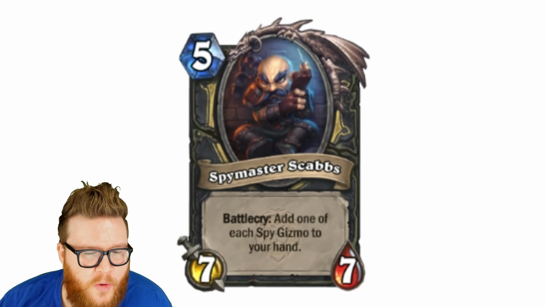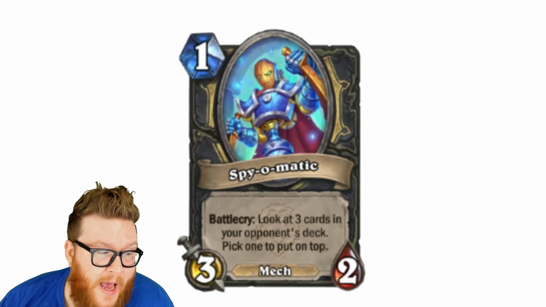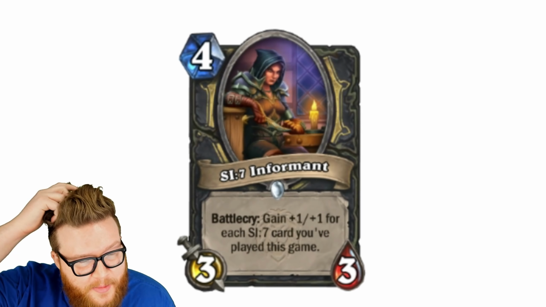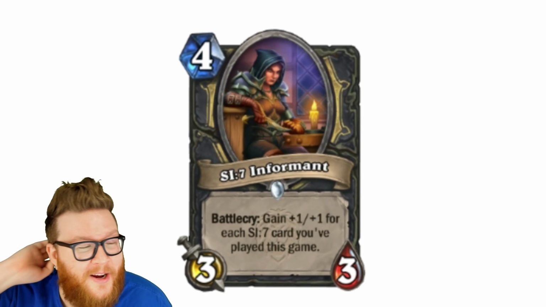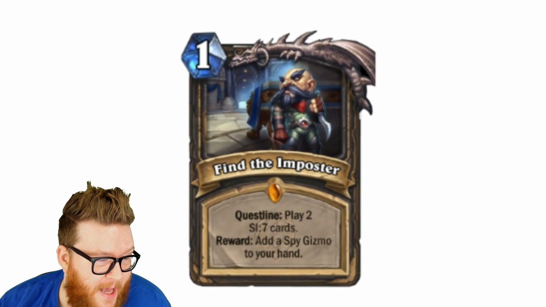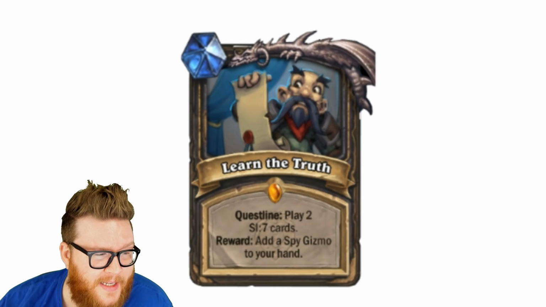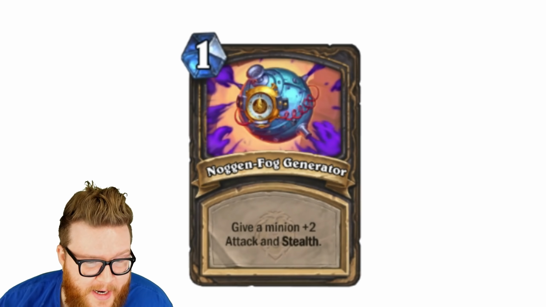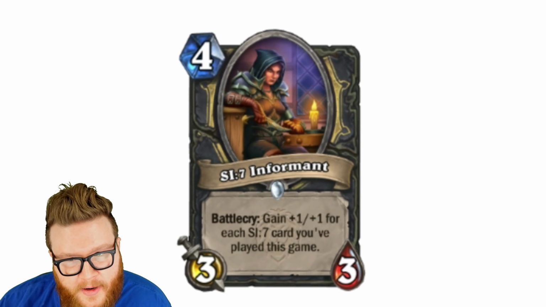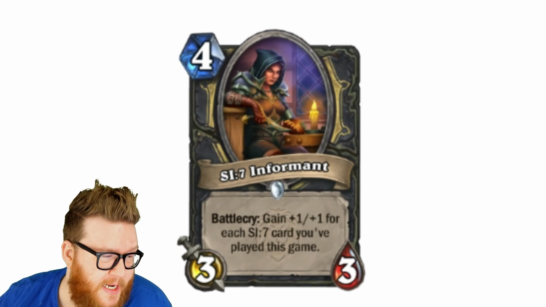So you're getting 7 total gizmos added to your hand for running the quest, but also having to run the SI7 cards, which I think is actually a little bit of a problem. I don't think the SI7 cards are that great, which we're going to talk about. So on that note, I'm actually going to give the Scabs quest just 2 stars, because I think this entire package being committed into one is going to be too big of an ask for the payoff on Scabs quest, and we'll take a look at these SI7 cards now to substantiate that claim.